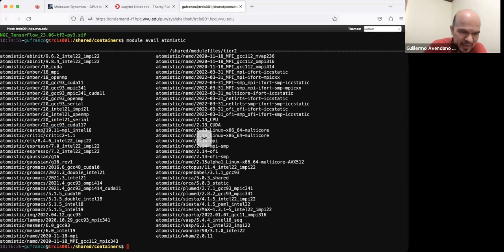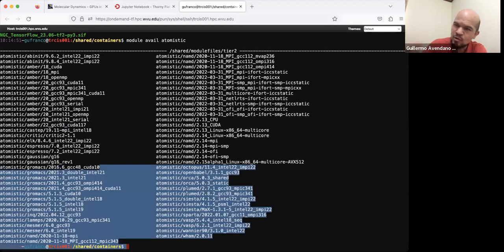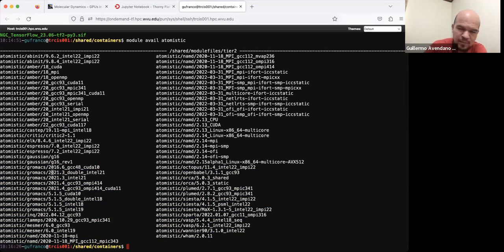So Amber is here, GROMACS is here. Okay, one older GROMACS here with CUDA, a little bit newer here, also with CUDA. But we also have the version that we received optimized from LAMMPS.